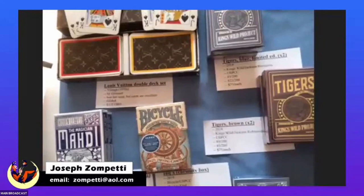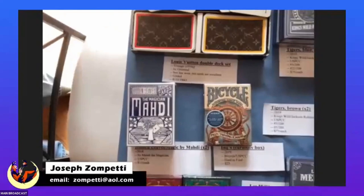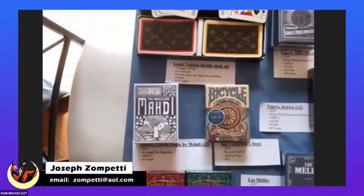Okay. This bicycle deck you could only get if you join the Curiosity Box Club, which is every month you get a box of interesting puzzles and stuff like that. So it's kind of hard to find, but in any case, there's that bicycle deck. The Magic Magician deck that some of you are probably familiar with. Yeah, Matty Gilbert. He's a local magician here in Toronto. We know him very well.